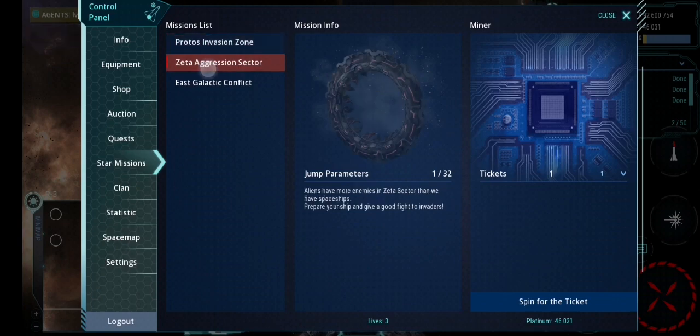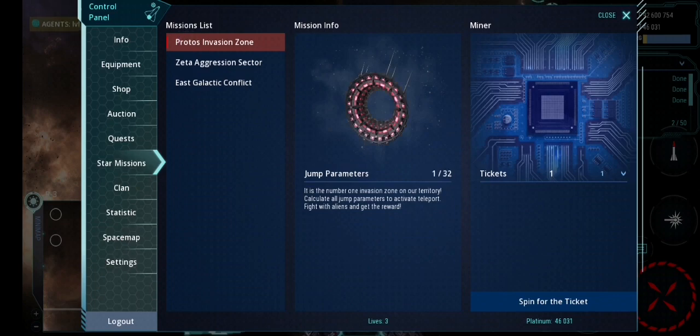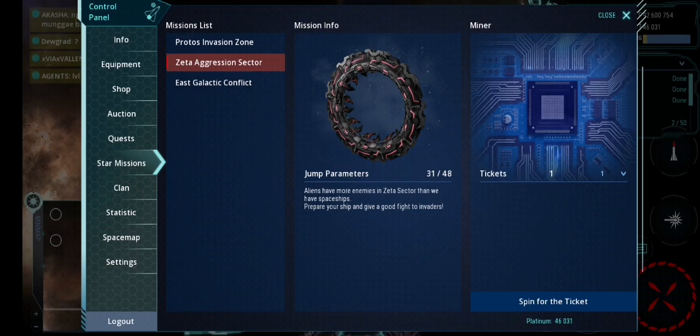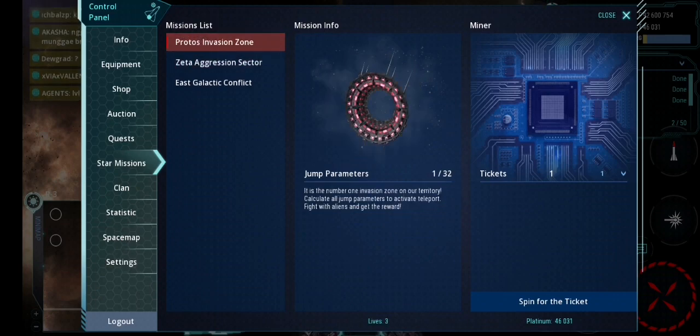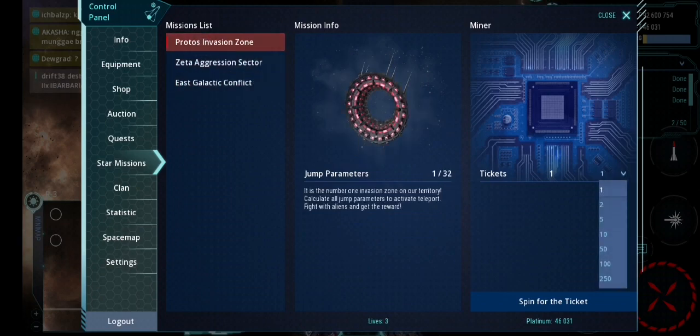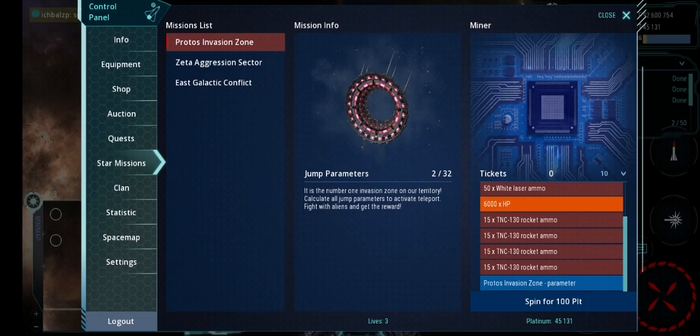Well, you see gates here. To open these gates, you should collect the jump parameters. You see there is 1, there's 21, there's 30. To get parameters, you should spend some tickets. Each ticket costs 100 platinum. Let's see. Yeah, Protoss Invasion Zone parameter. I need this 32. You see it here. I have 2. I need 30 more.